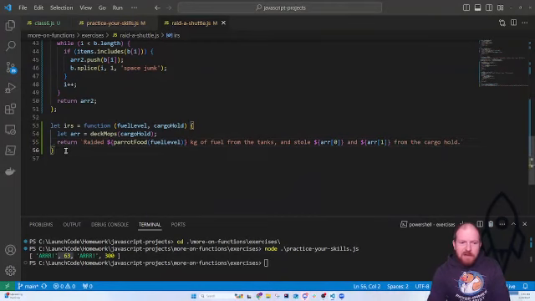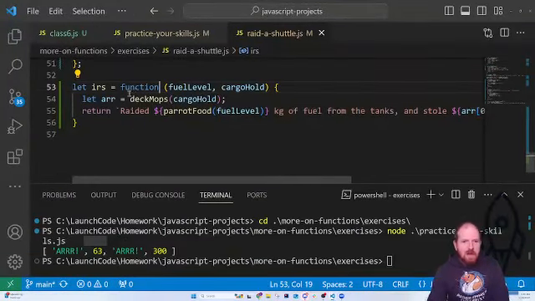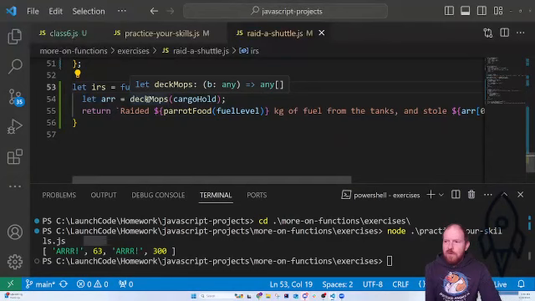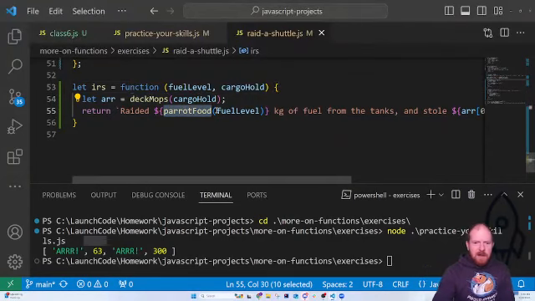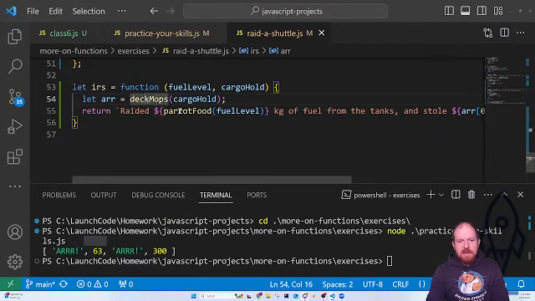how do I call all of this stuff? This was the suggested part, so I will zoom in here so you can see the suggested call. They named their 2 functions, deck mops and parrot food. I forgot what words the book used, but those were the 2 functions that they did. They said, let this array do this, and then they called the fuel level.